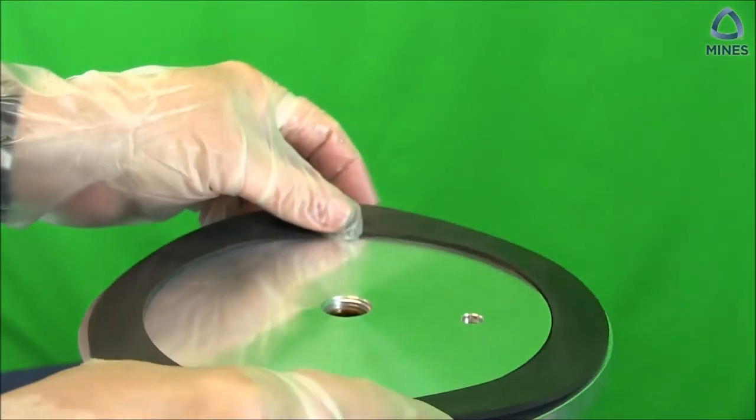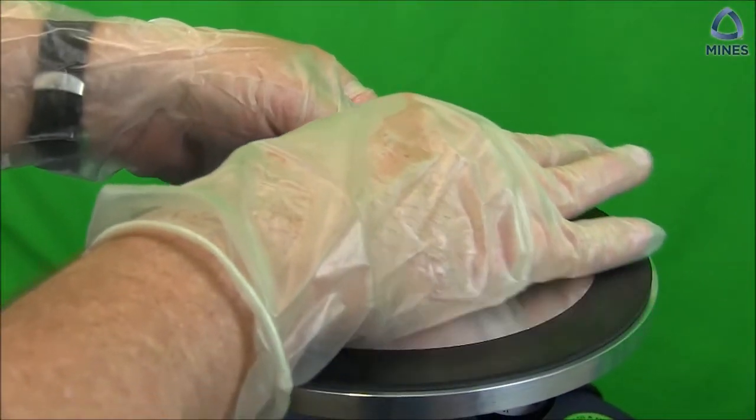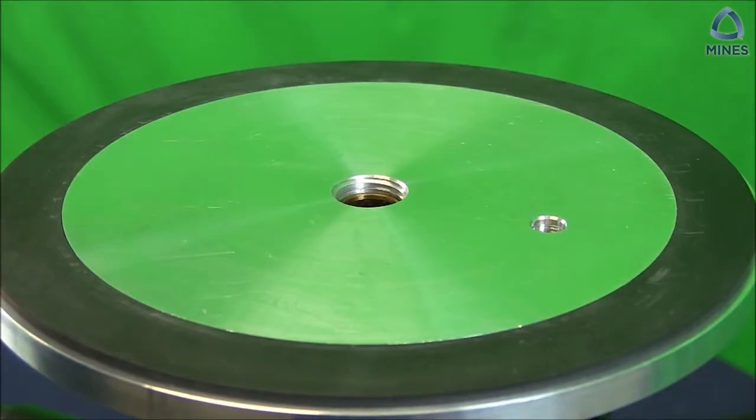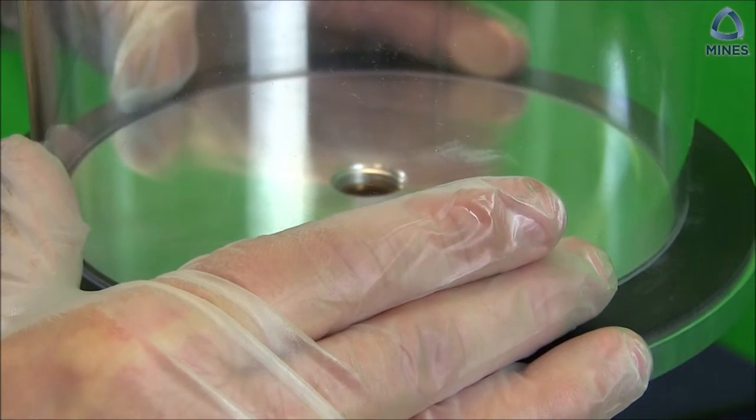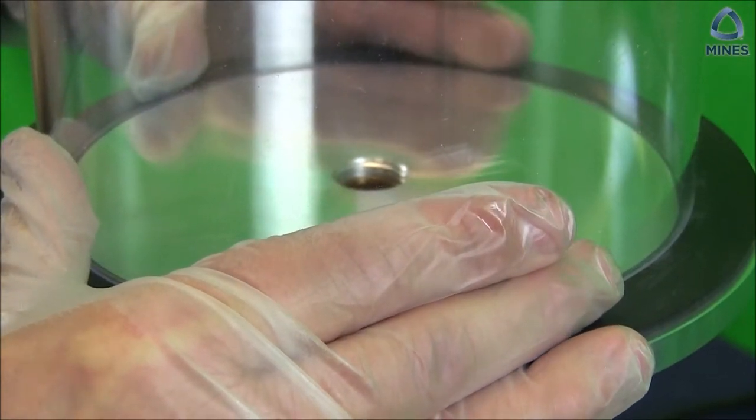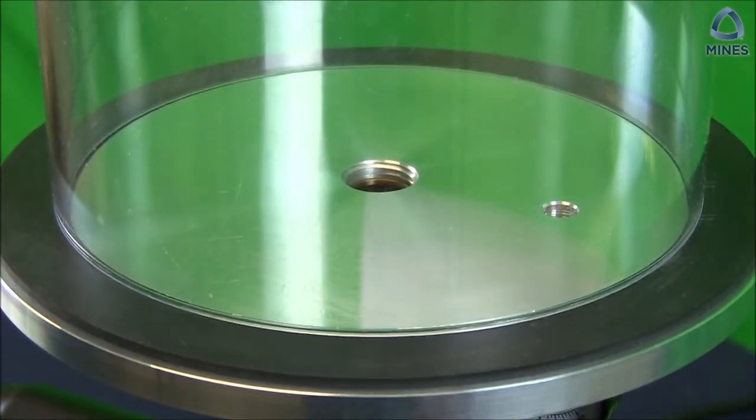Next, position the rubber gasket on the top of the clean base plate in the outer machined area. Finally, position the Nalgene bell jar concentrically on the rubber gasket, making sure that the entire bell jar is resting only on the rubber gasket.